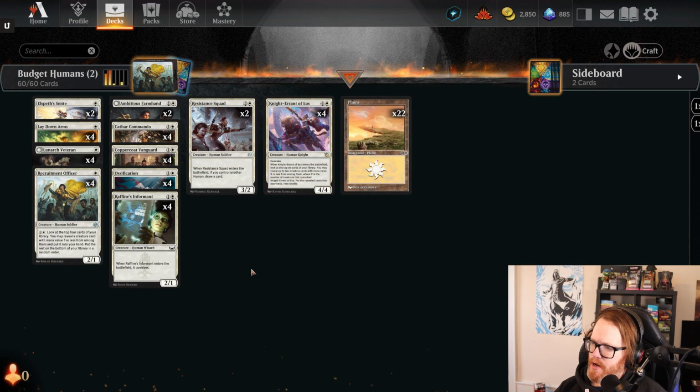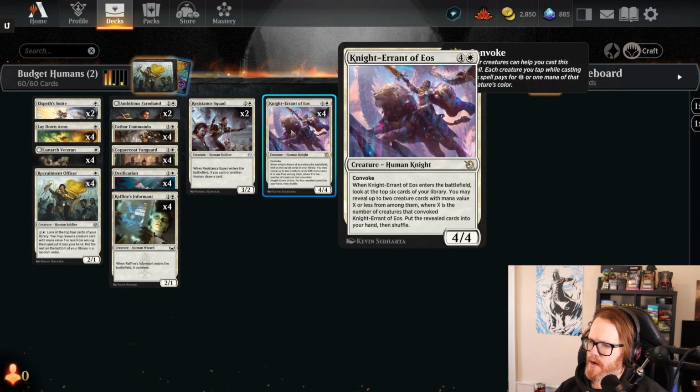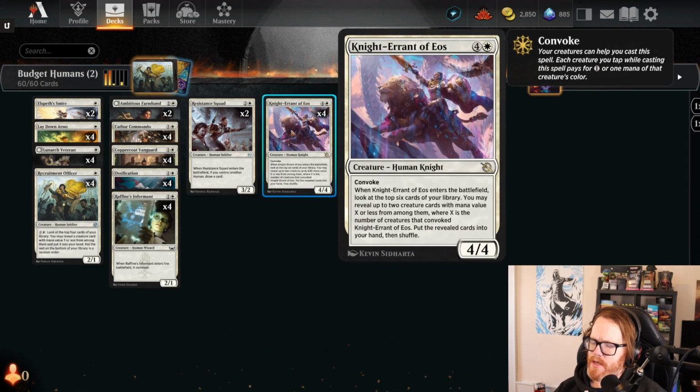With the first iteration of the Budget Humans deck, we add in Knight Errant of Eos. This is a very strong card, especially for this deck, as most of the cards in our deck are converted mana cost 2 or less outside of the Resistance Squad. This is a card that has Convoke, which means we can tap creatures to help cast this, so you can essentially not pay 5 for it. You can pay like 3, you can pay 2, depending on how many creatures you have out.